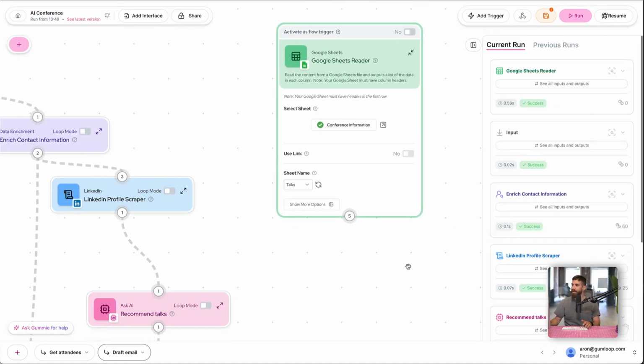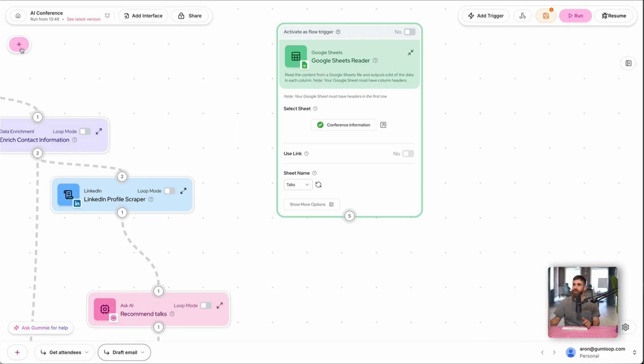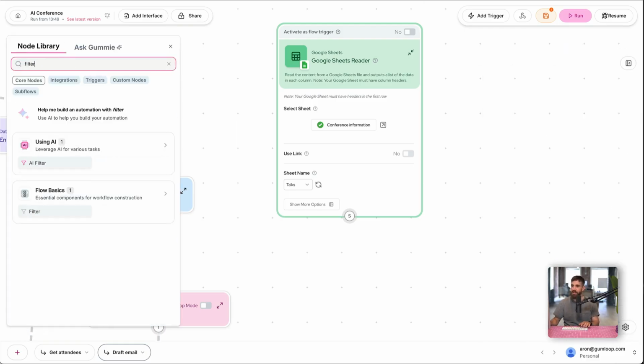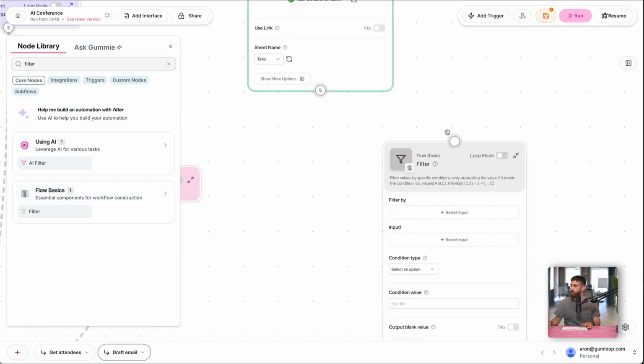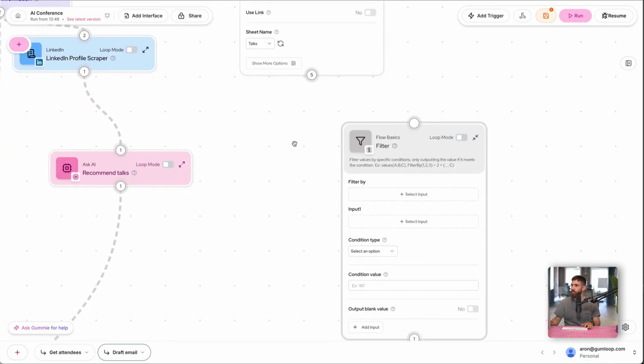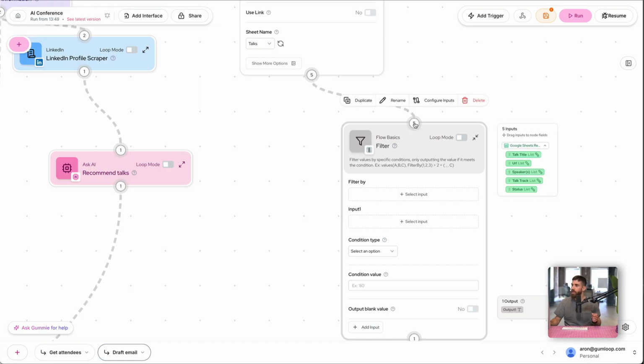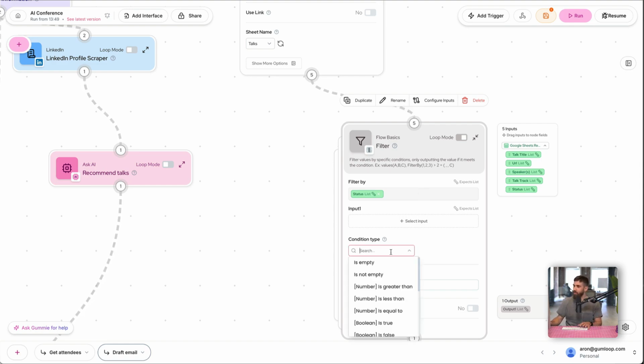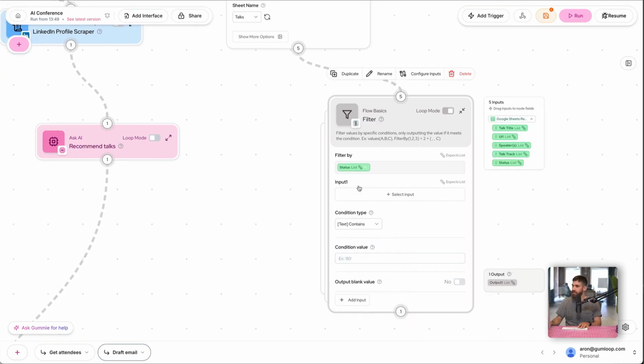So I'm going to go ahead and filter. So I'm going to add a filter node. Now there are 3 things that are needed for a filter. You have the list you want to filter by. So let's go ahead and connect our node. The list I want to filter by is the status. This means, where are the items that you want to filter, right? So for us, it's the status. We want to keep those that are active. So that's the condition. I'm going to go ahead and say contains. So we want items in the list, the status list, that contains active, right?